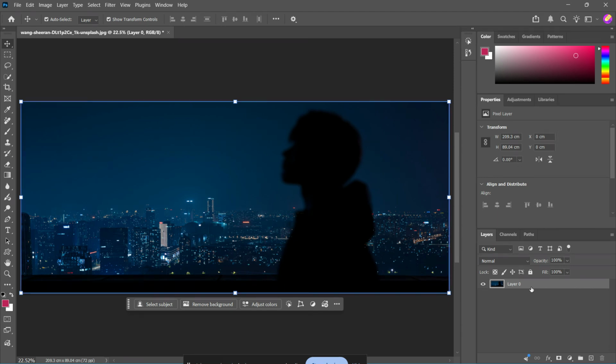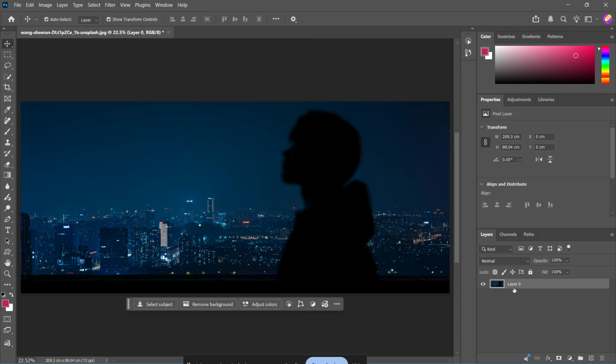Now press Ctrl+H. This toggles the visibility of extras, like selection boundaries and layer edges. Sometimes the transform box is actually there, but Photoshop is hiding the on-screen guides, which makes it look like nothing is happening. Turning that view back on can make the bounding box appear instantly.